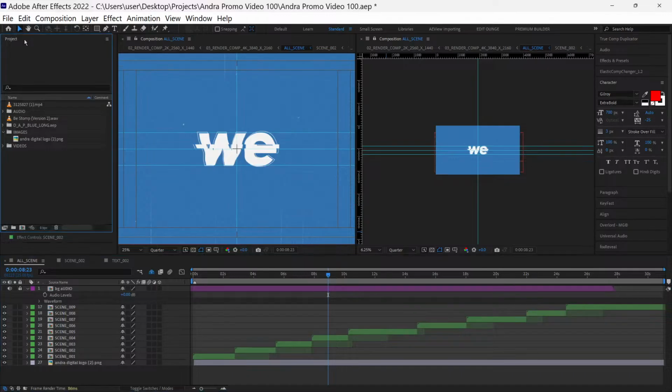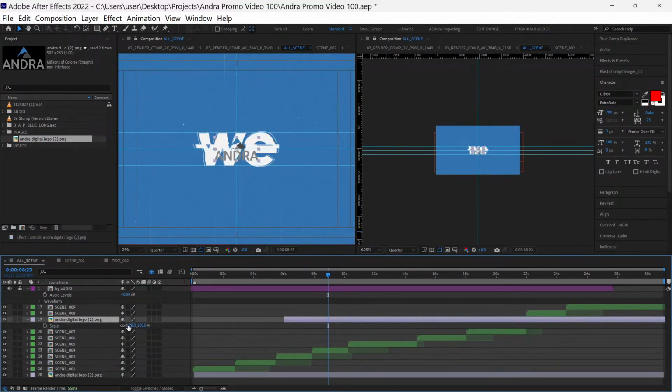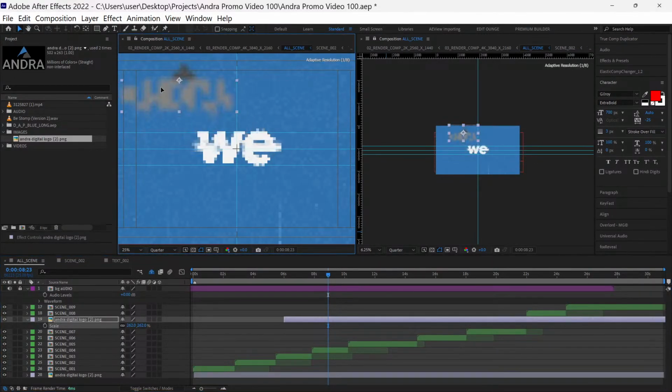So let's say, for example, we're looking at the main view here. We could drag our logo. Let's say we wanted this logo. Now, in this outer comp, let's say this is going to be our final comp result, and we wanted Android Digital's logo to be up here, right?